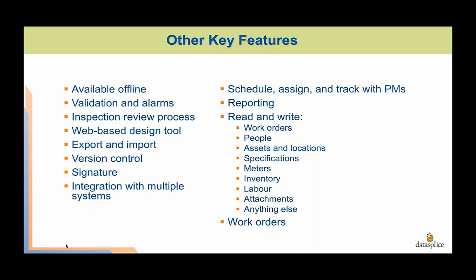So it might pre-populate with some asset specification attributes, and you say, oh, these are wrong. You change it in the form and upload it, and it can either, if you have the right, go directly to Maximo, or Data Splice can intercept those changes and present them for review in another application.